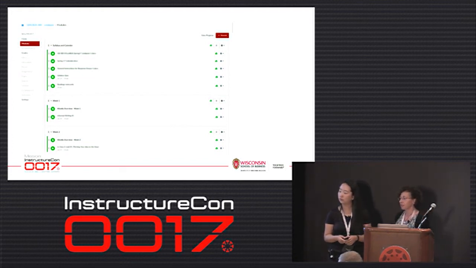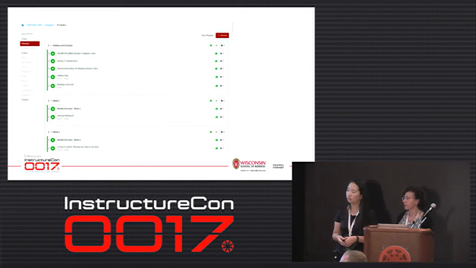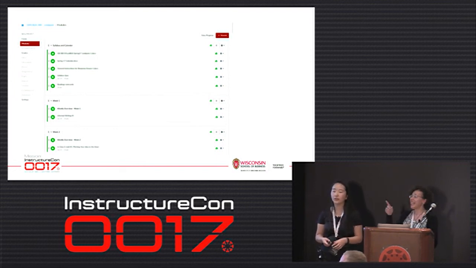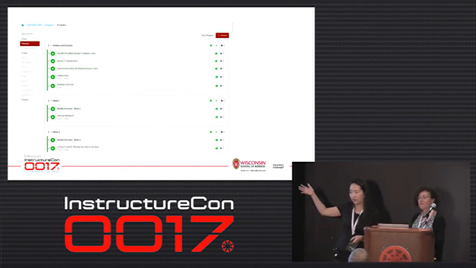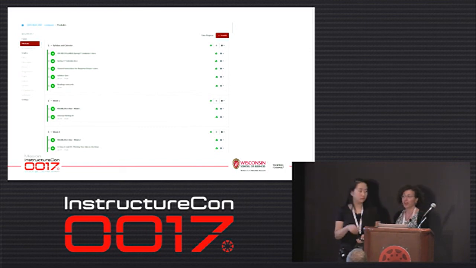To piggyback on that, I actually do both in my class. I have it in the page for the module, but I also have it outside because I also use requirements so students can track what they have and haven't completed. That's the only place you can do it, in the modules. Yeah, that's a great idea. However, she may object that having it in two places may give you duplicate pages, because now the student may go back and forth to verify whether it's the same assignment they've just seen in the pages. That's my concern. Now that I know better, I don't know though. That's exactly why we are going to try to do the A/B test.